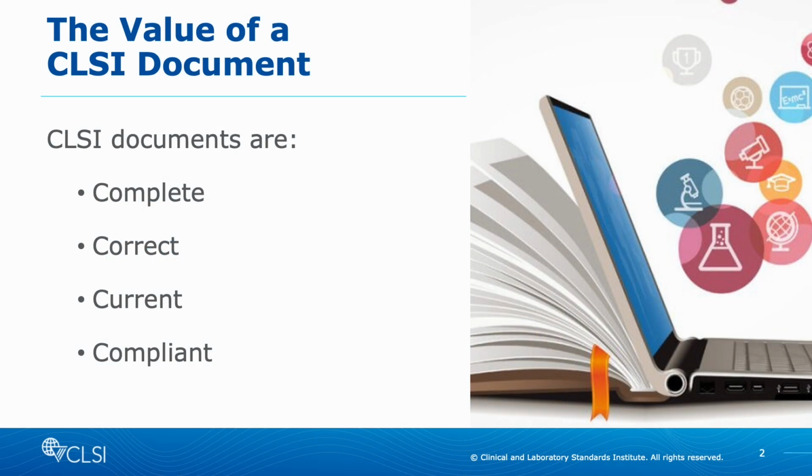A CLSI document's value is reflected in the accuracy of contents, quality of writing, and practical application of the information contained. The Document Development Committee is responsible for producing a new or revised draft document that has all of the following attributes. Complete, with respect to the content outline or flow chart approved in the project proposal. Correct, with accurate technical content, accurately stated reflections of requirements versus guidance, and reference facts. Current, with respect to the available level of information. And compliant, with the writing requirements provided in CLSI writing instructions.